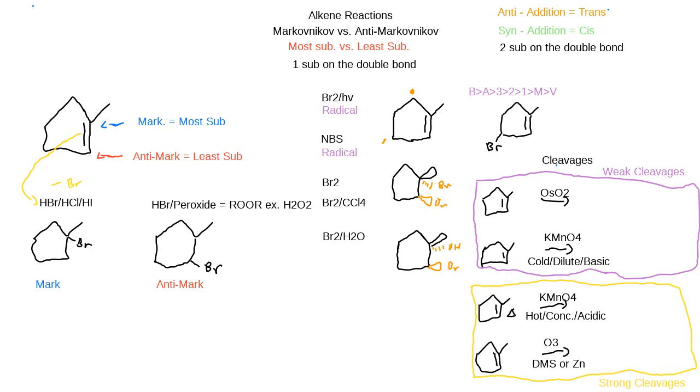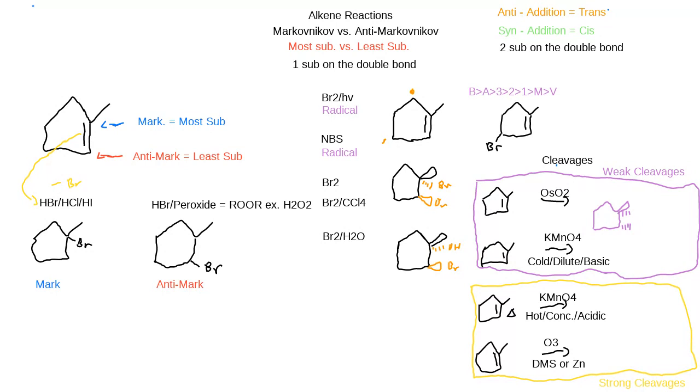All right. So for OsO4 and NMO, cold, dilute, or basic, it actually has the same product, and I'll draw that in purple. So we have our pentagon, and the double bond goes away, and what we have instead, it has to be a wedge here, or dash, yeah, wedge there. And then I have two dashes, or two wedges. For all the structures you see with stereochemistry, just understand that there could be an enantiomer of each other. So if you decide to make this a dash, just make these into two wedges, and vice versa.